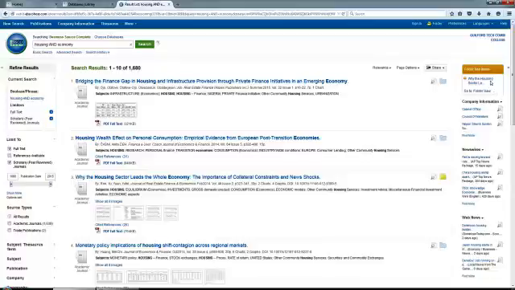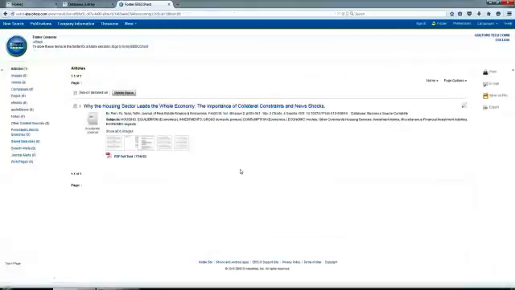Once I have built a folder of articles that I like, I can go to Folder View and see the list of articles that I specifically want to use. Now, please keep in mind that if you X out of this database, the folder goes away. So make sure you have your articles before you X out of the database. I can get my articles either printed, emailed, or saved on a flash drive or on a computer. To do that, I select the articles again and select print, email, or save as file.